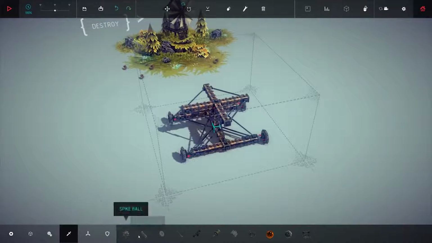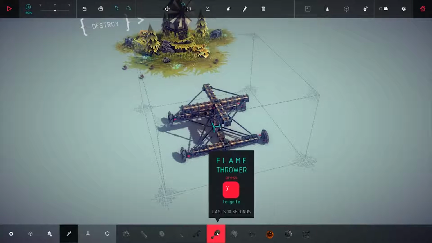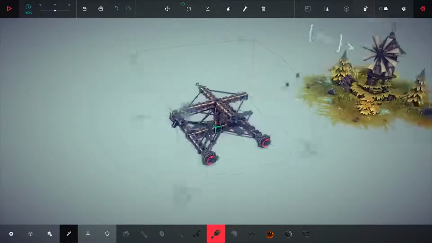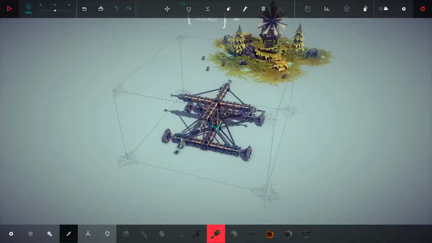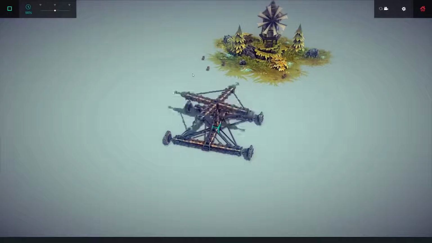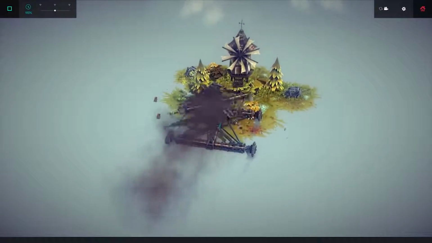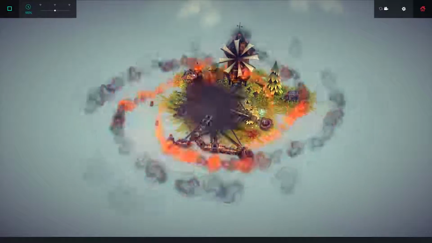And in our weaponry section, we're going to add some flamethrowers. Now these won't fire until I press the Y key, and that's fine. Let's have a look. They're starting to spin. Proceed forward and press Y. We get a flaming helicopter of death.